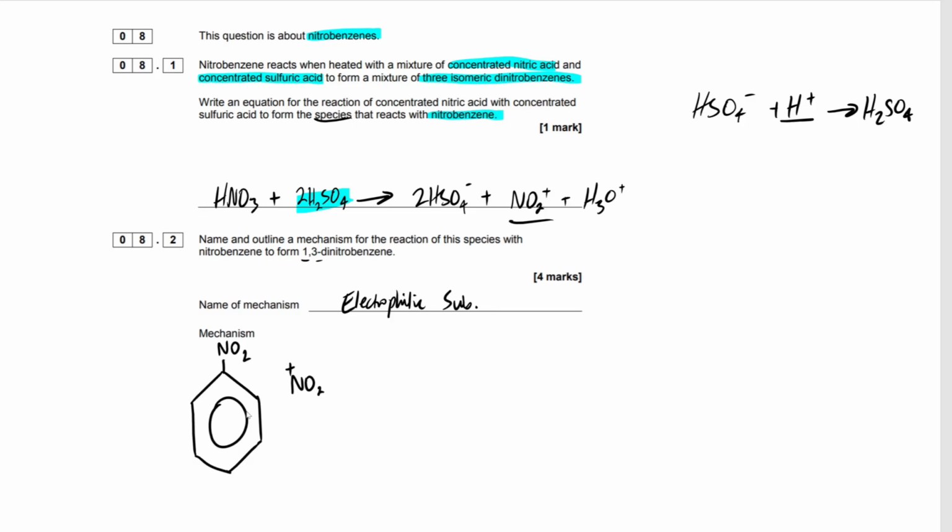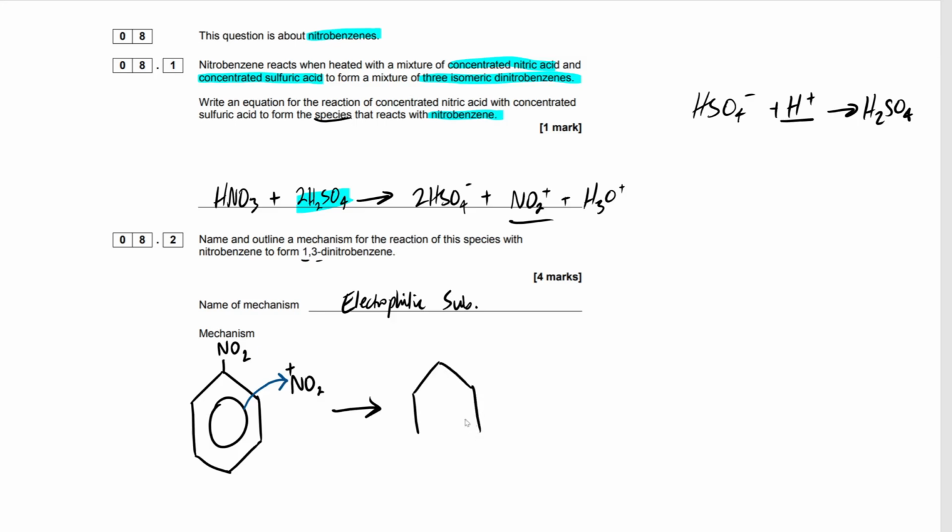So what happens is you have to draw a curly arrow from the point of the ring, anywhere on the ring essentially, ideally on the right-hand side here, and it's going to go onto our NO2+. Incredibly electron dense. Negative is going to be attracted to this positive, opposite charges attract. Pretty simple there. So what we have to do is show the formation of our intermediate, and that's what I'm going to do right here.